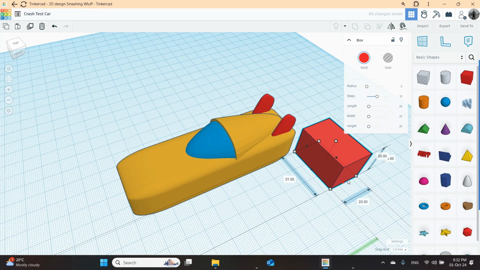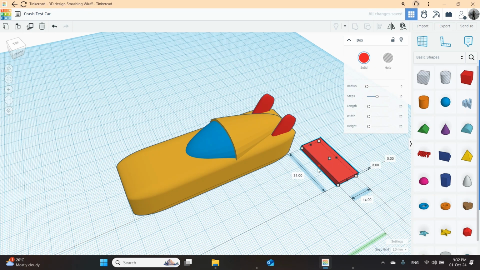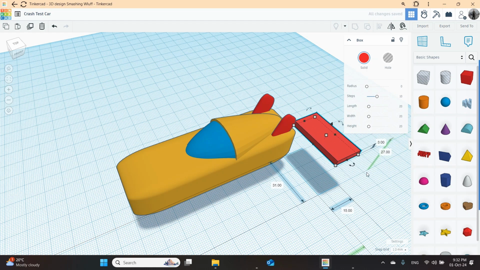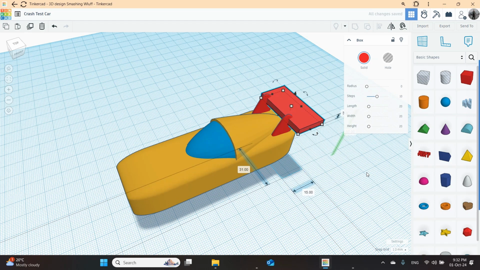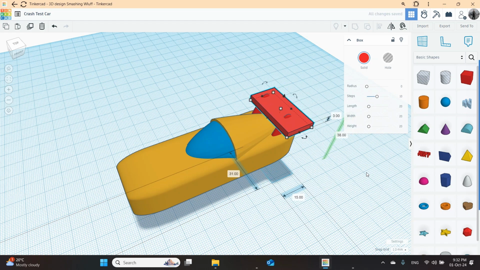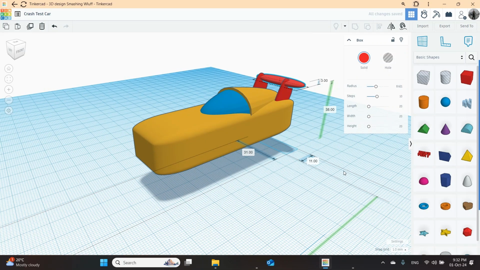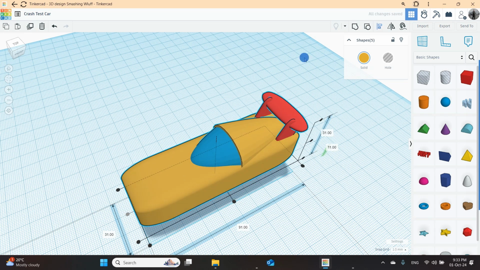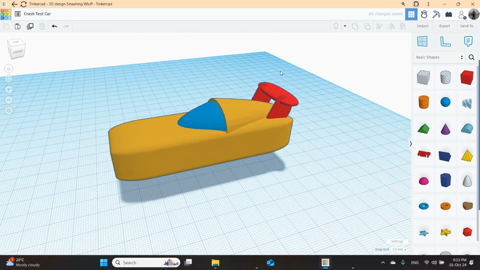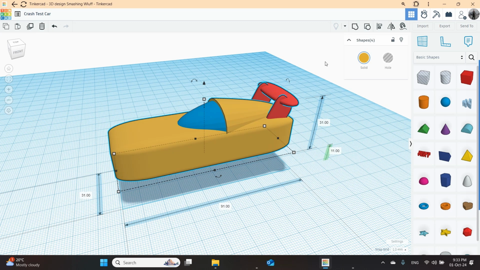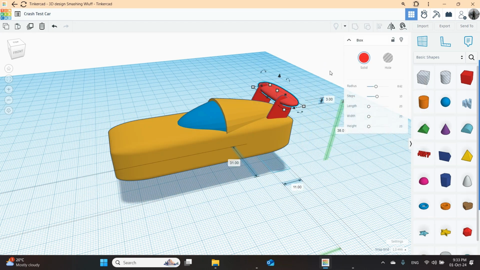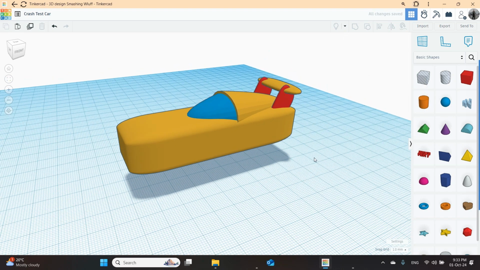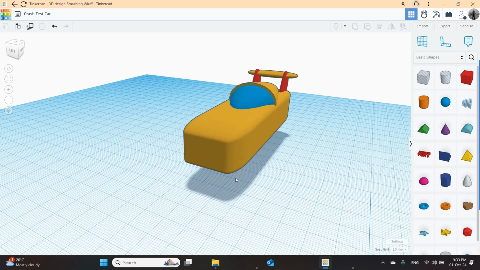I bring another box. Okay, good. Okay, let's align all of this to the middle. Okay. One more detail.